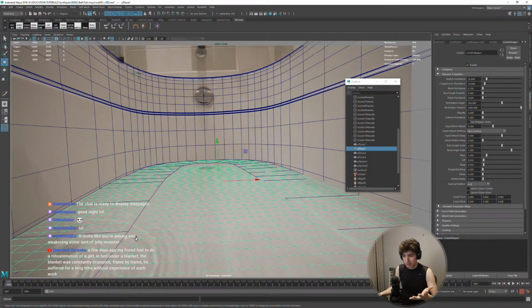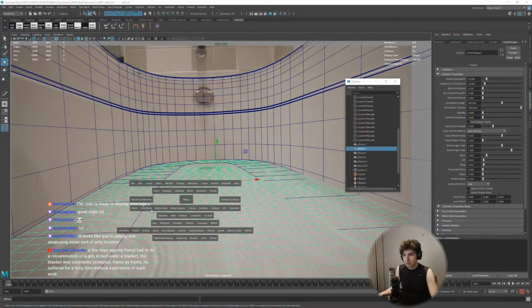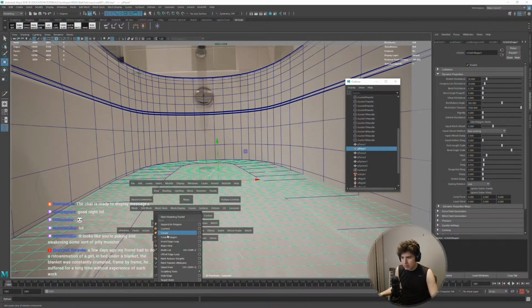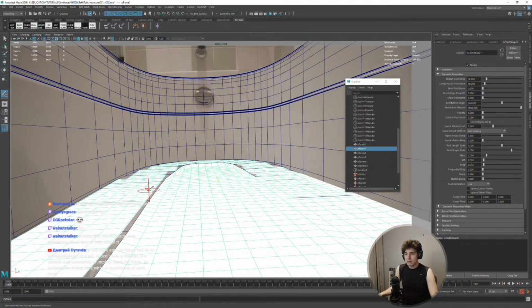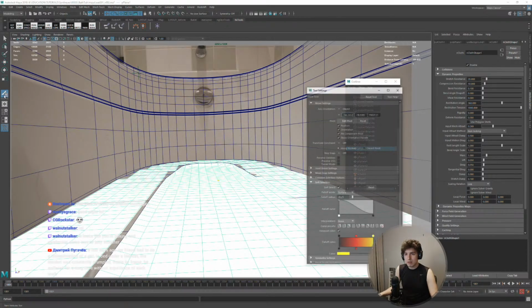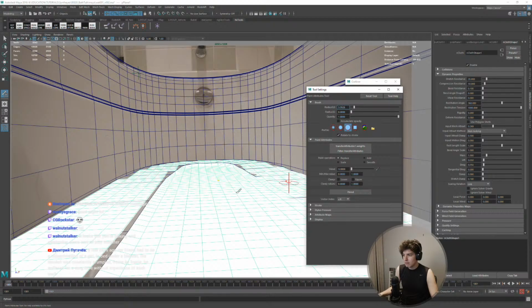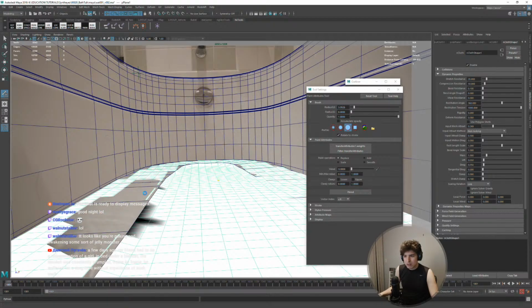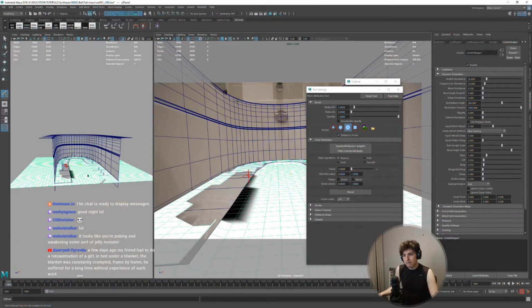I just didn't think it would have been included, but you can actually paint the attributes for this attribute transfer as well. So you can select your mesh, spacebar, come over to mesh tools, paint transfer attributes. Now we can open up the tool settings, come over to replace, value is 0, and see now we're painting away some of the harsher influence that shouldn't be here so that we're getting rid of this harsh falloff.